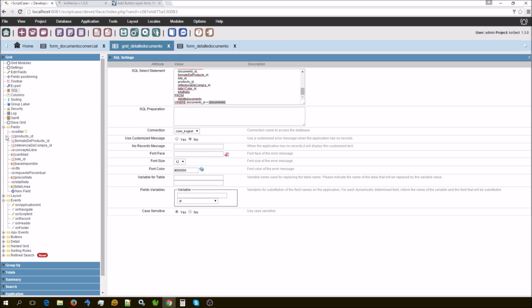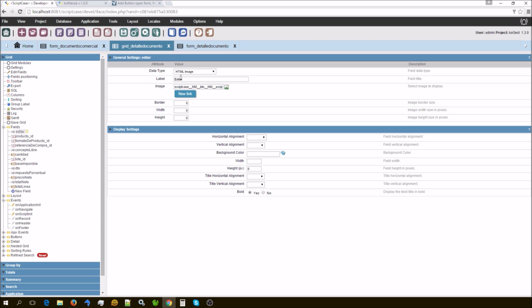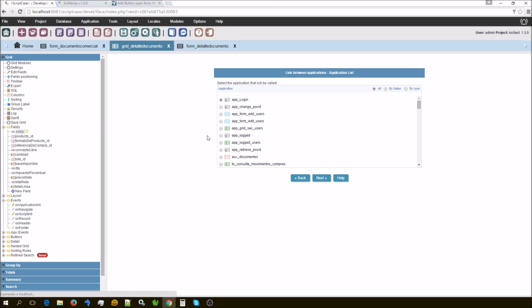Then I created a new virtual column that is an HTML image, called in this situation edit. I selected an image, and it's a link to the application. Almost this is all.